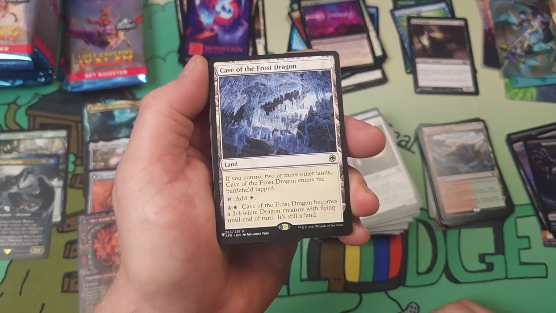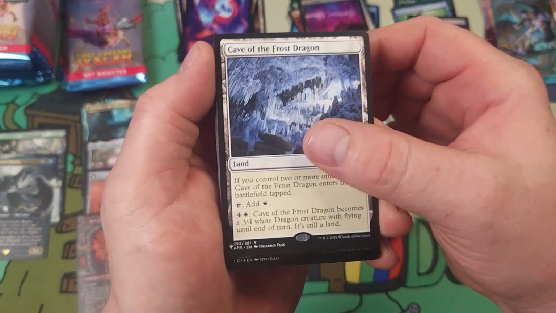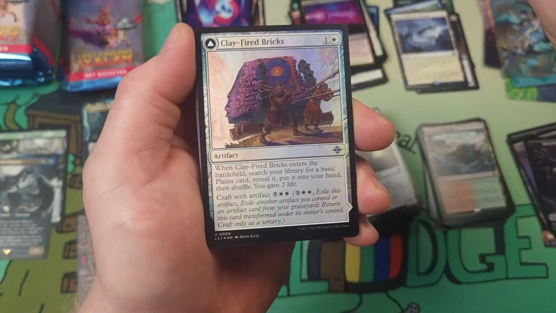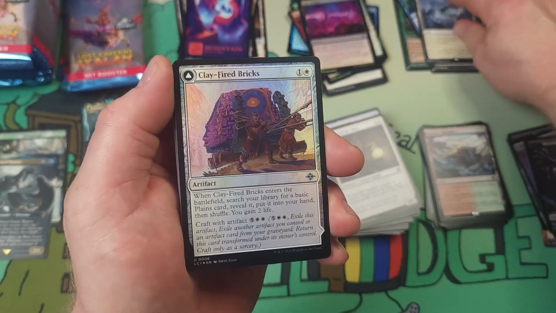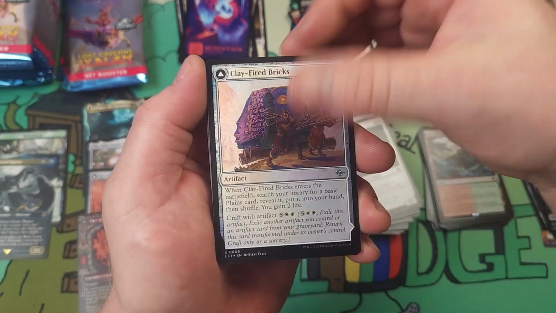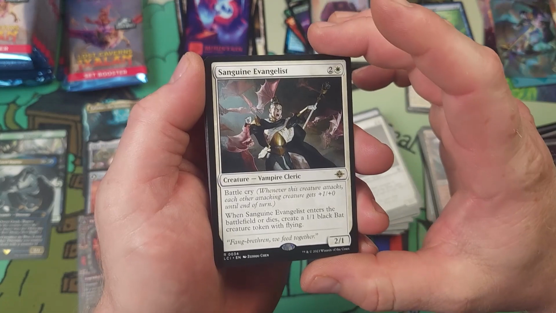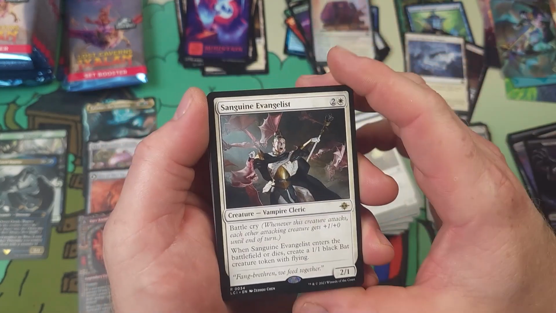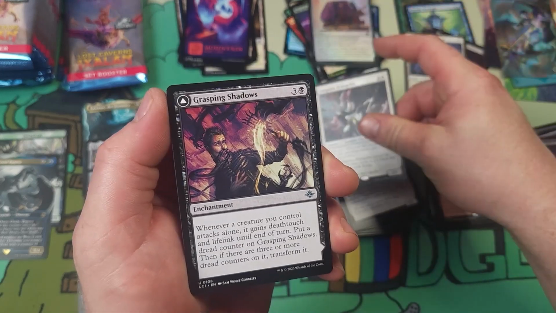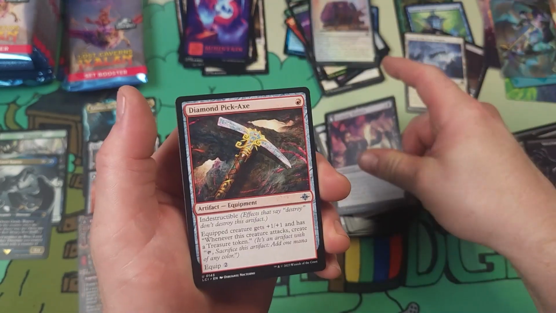Oh, Cave of the Frost Dragon. Look at this. We're doing D&D now. So that's our fifth list card? I can't tell now. Fourth list card. Boom. I see the word in my head. Sanguine. Oh, man. Screw it. Just tell me how wrong I am in the comments.